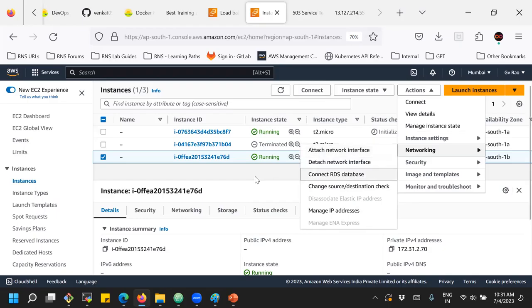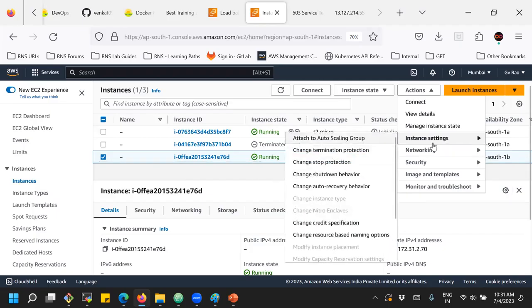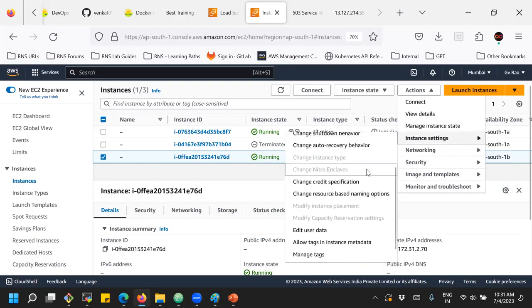That should be enabled at the subnet level, so it is not given.